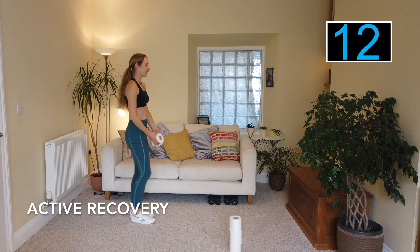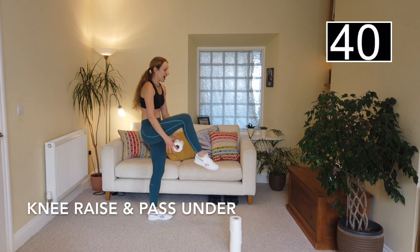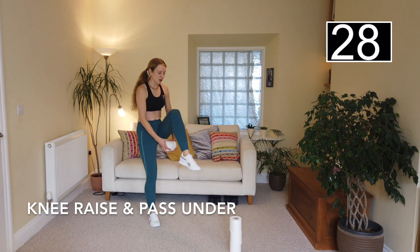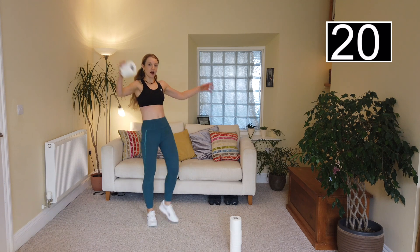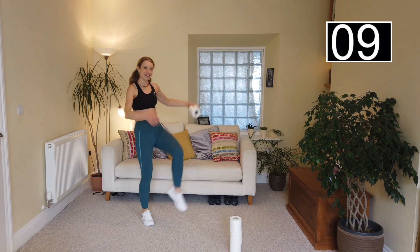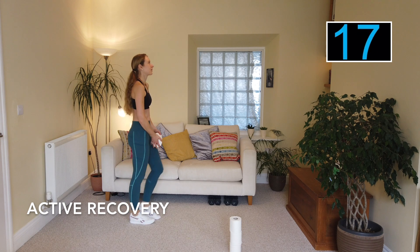Back into our catches — great for coordination, get that brain working! Now we've got an alternating knee raise: lift up the knee and down, and as you're lifting and lowering you're going to transfer your toilet roll underneath your leg — yes, like that! If it's too high and you can't get the toilet roll underneath, just go for a touch. The higher you can get your knee, even better. Lift and lift — can you increase your own personal pace? Point those toes down. And active recovery — walk it out or heel pump.